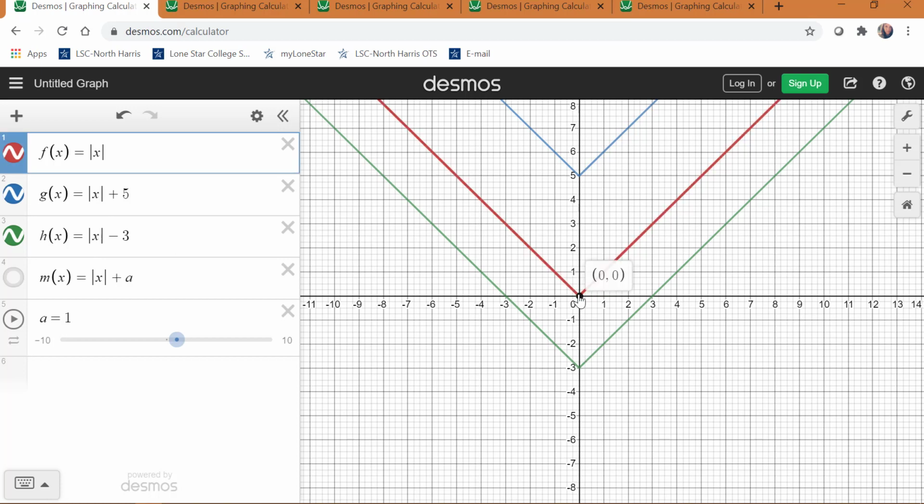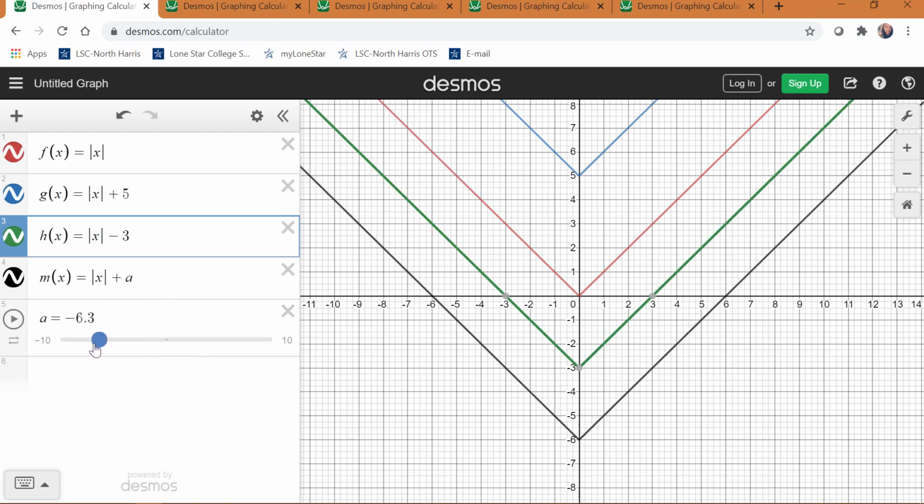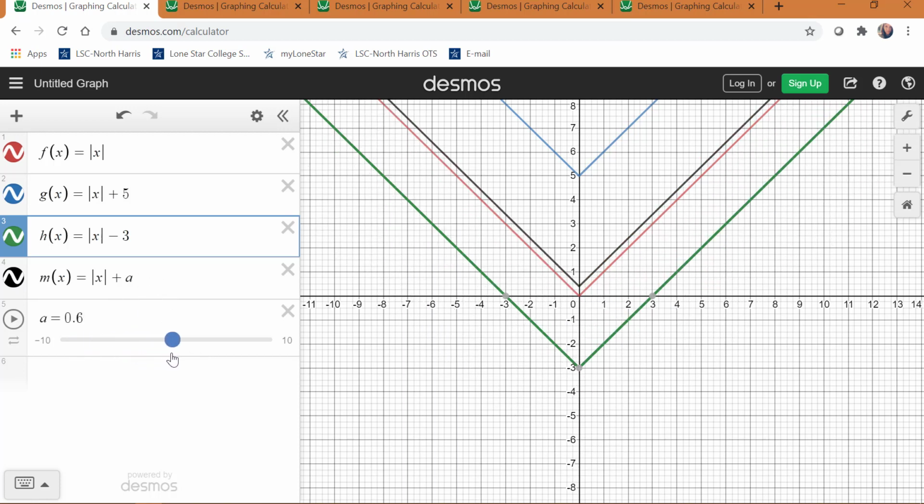What I'm going to ask you to keep track of is what happens to that 0, 0 point. What does it become with these shifts? And in this case, if I shift down 3 units, that 0, 0 point becomes 0, -3 on my graph. Okay, so basically anything I add or subtract on the outside of the function is going to shift the graph vertically, up or down, according to the sign and according to the number.